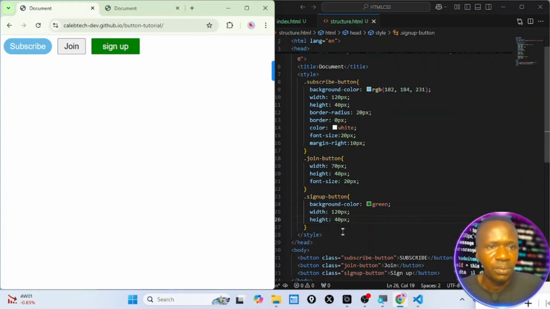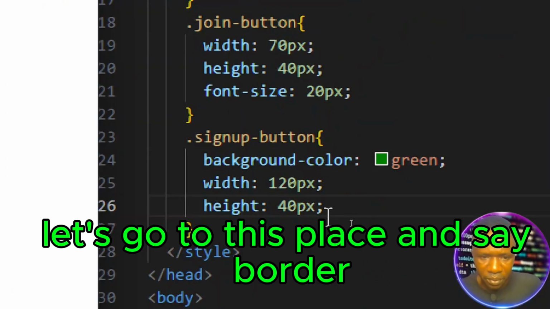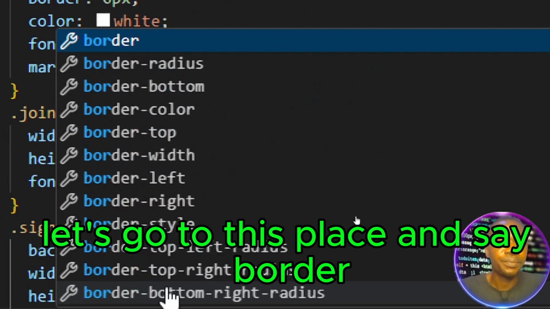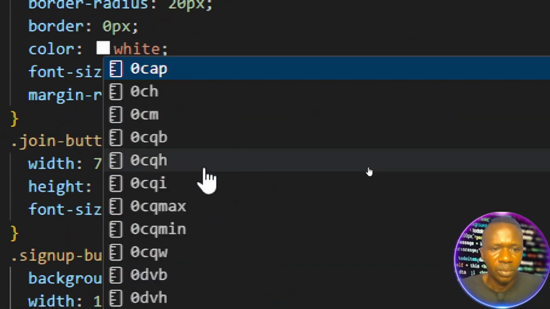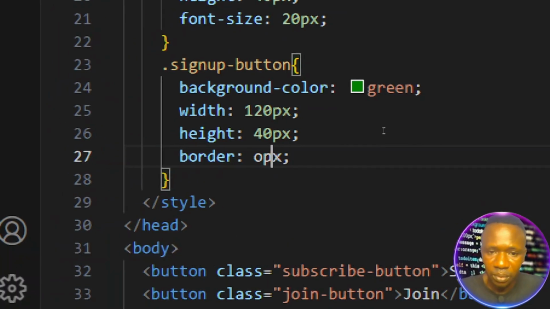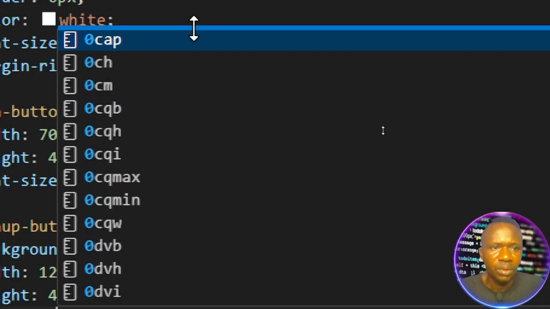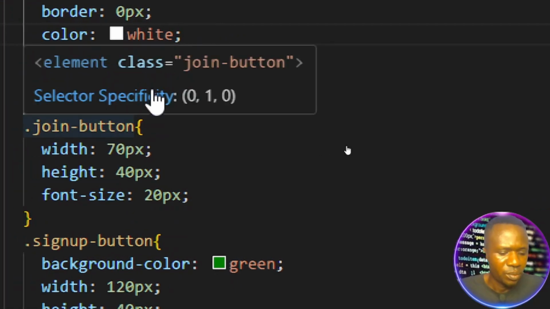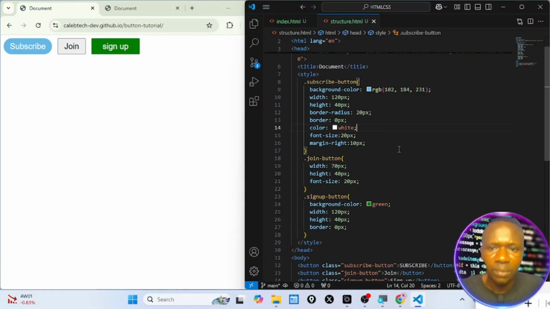Now, let's go to this place and say border, set a border to 0 pixels. And then save.